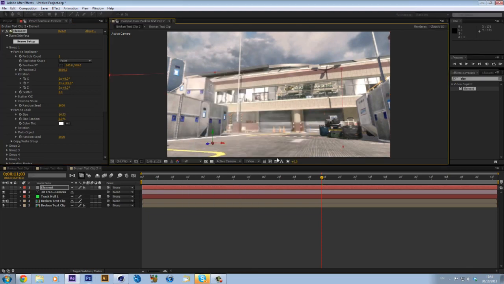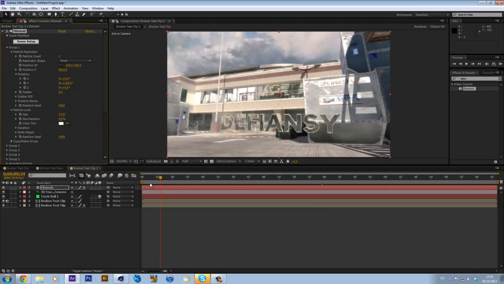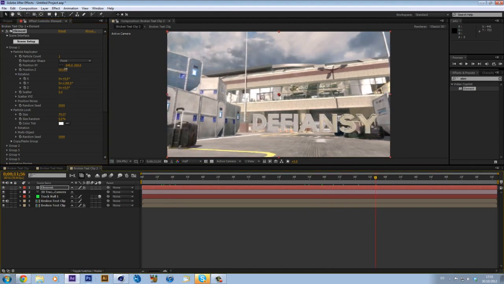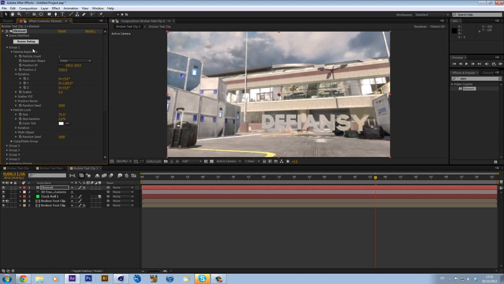Oh god, I just made that a 3D layer, didn't I? My bad. Okay, and we can just scale that up, hold shift to make it go faster, and you're just going to want to scrub through until it looks like it's sort of staying in the right place. So I'm going to put that back to about 7,000, because if that's what I use, it's just going to be trial and error until it looks like it's sort of staying there.